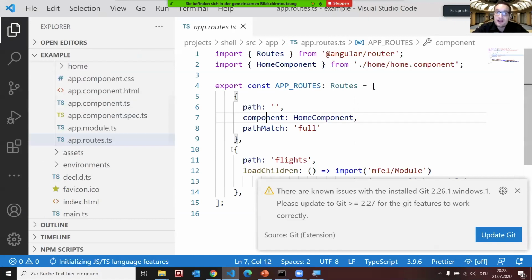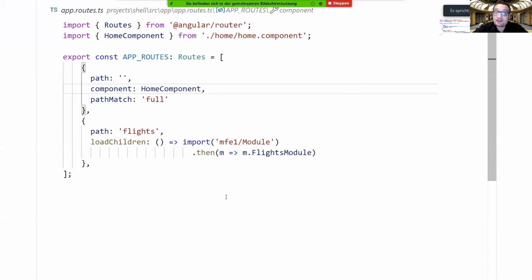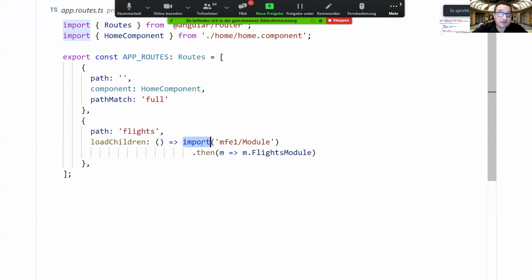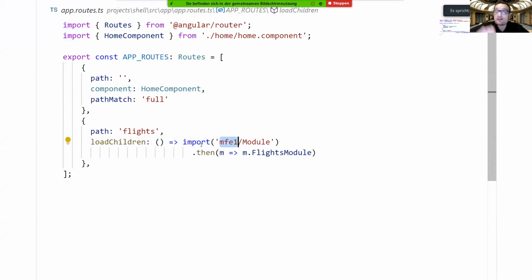So as you see here, everything my shell is doing is lazy loading. It is doing lazy loading using this route with loadChildren and using a dynamic import, an ECMAScript 2017 based dynamic import. Angular does not know at all that this URL is mapped to another remote, to another micro-frontend. So from Angular's perspective, from the shell's perspective, we have just traditional Angular here, loading another module on demand. But underneath the covers, Webpack makes sure that every time this URL is requested, we are fetching something from over there, from this separately deployed micro-frontend.